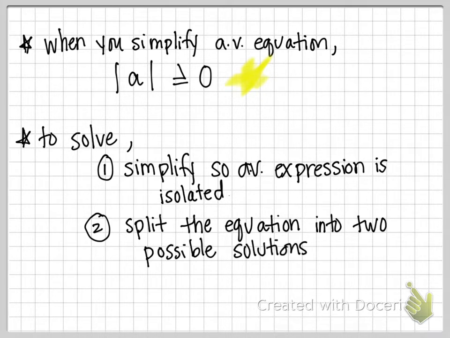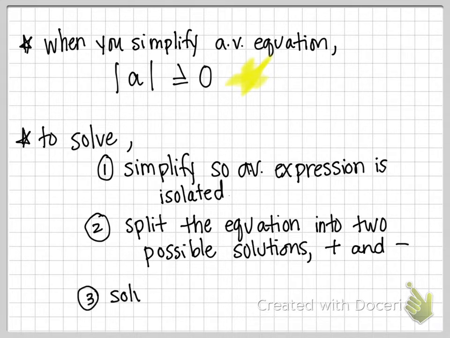Because there are 2 possible solutions to absolute value equations, once we have it isolated, we split into 2 possible equations. We take away the absolute value signs. We make one answer positive and one answer negative. Because of that first slide, we had the absolute value of x equals 4. It could either be positive 4 or negative 4. So we split, giving a positive possibility and a negative possibility, because both would give us the right answer. Stick with me. It's not going to totally make sense right now.